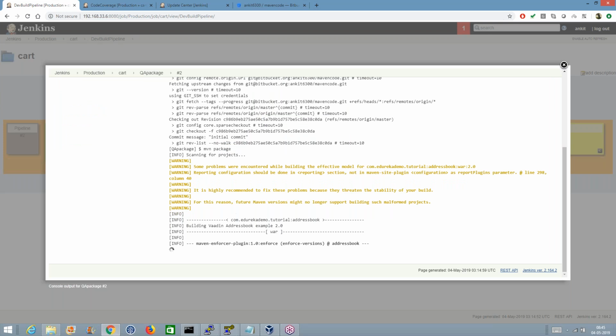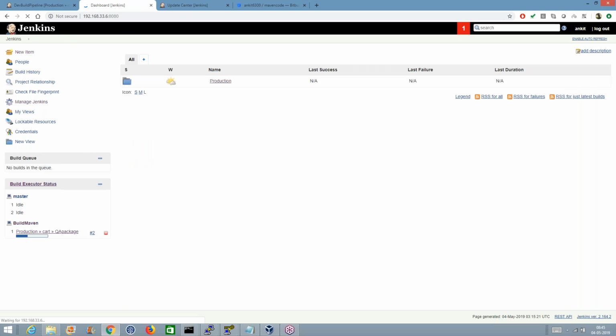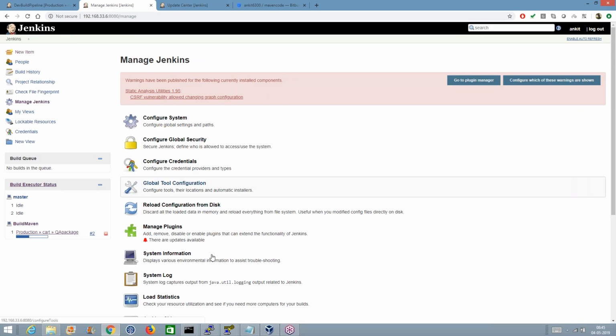So I showed you the matrix in our last session. Okay. So you can go to manage Jenkins. Okay. And inside the manage Jenkins, you will go to the configure global security.